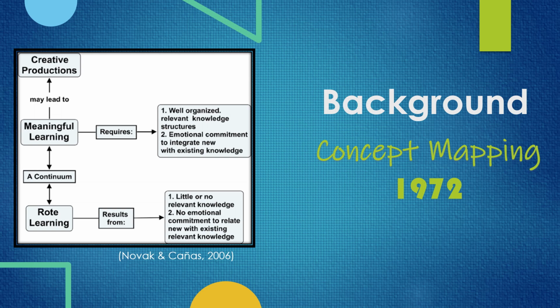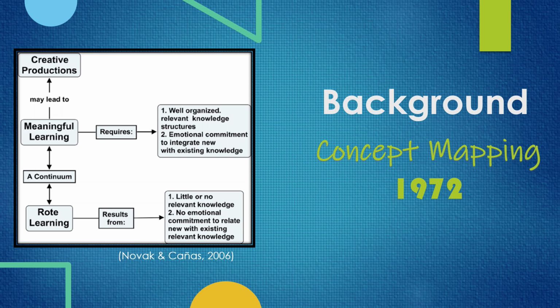So this slide shows how Novak and Cañas used a concept map to illustrate to their researching students a key idea in Ausubel's meaningful learning theory. That new theory can contrast from very rote to creative production, meaning that memorization is a low-level meaningful learning, to creative production as high-level meaningful learning. And the amount of commitment involved by both instructor and learner regarding organization, integration, and relevancy of the material being learned is very revealing.